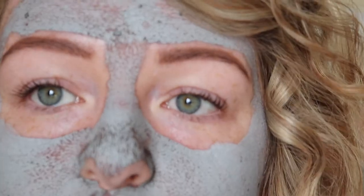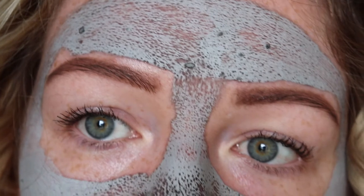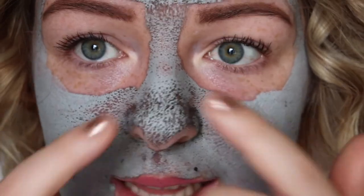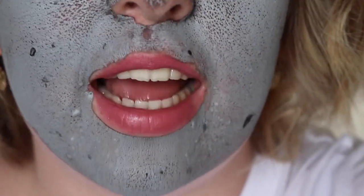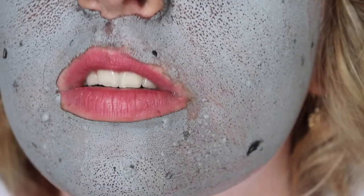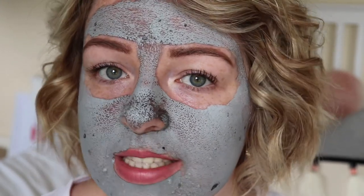And as it dried, the smell of the peppermint did go. So if you don't like the smell of peppermint, you know when it's dry it does go — you can't really smell it anymore. I just want to show you the pores. As you can see, you can actually see what it's done. My nose — I know my problem area for blackheads is my nose. My chin, however, is my worst area, and it hasn't got quite the same effect as up here. It does look like it's worked and obviously something has happened — there has been action. So I'm going to wash it off now and I'll come back and tell you how my skin feels.